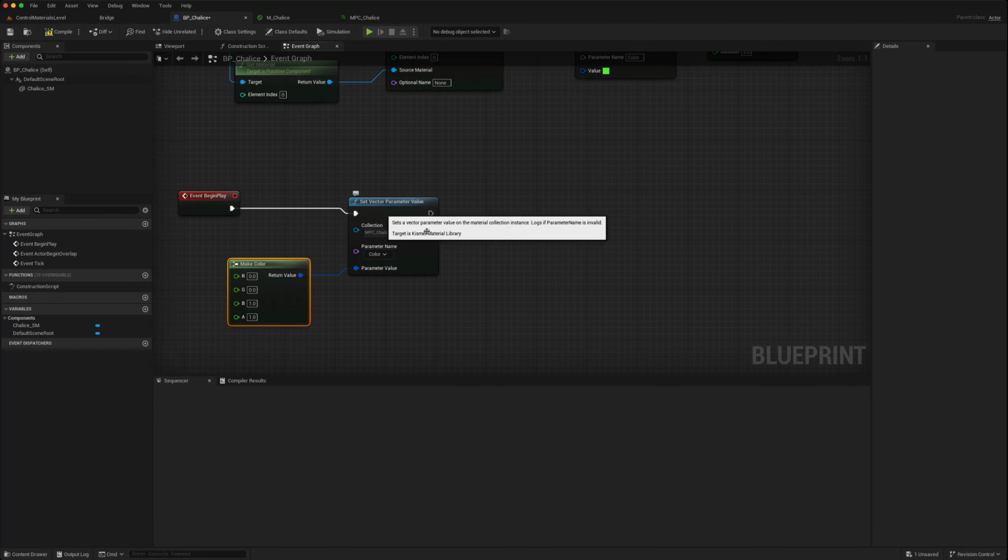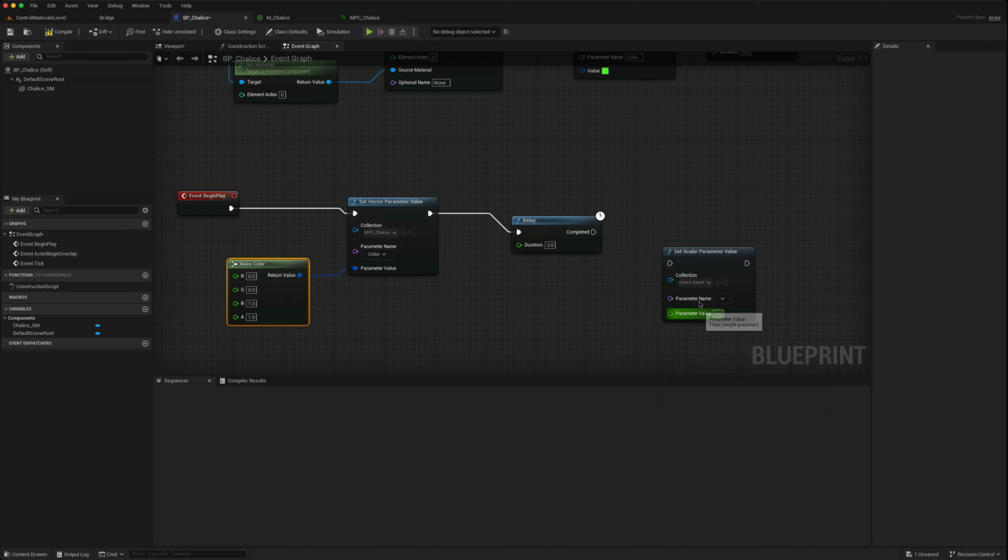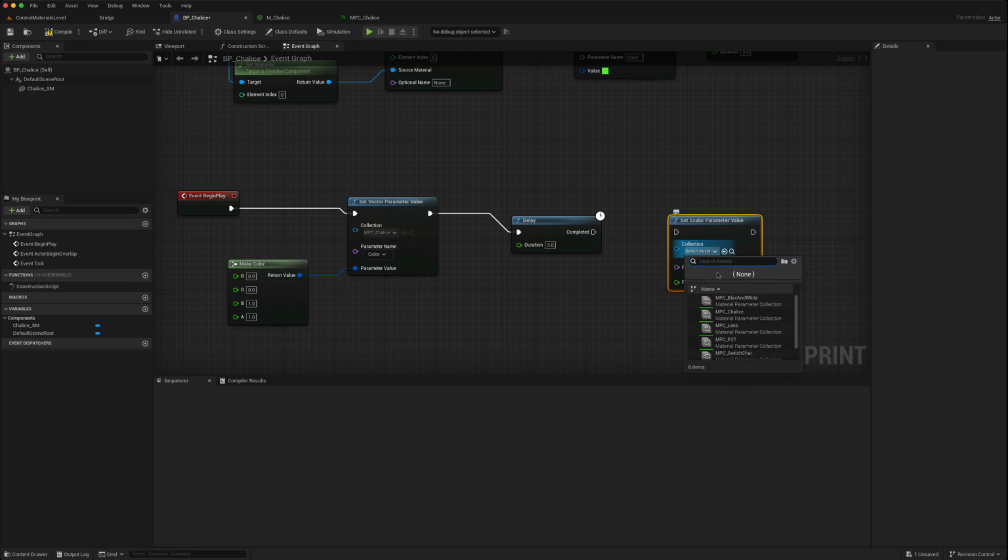And again, if we want to set the scalar value, we do a little delay again, then right click and say set scalar parameter value, again rendering material this value. Choose our collection parameter, which is MPC chalice. Parameter name this time will be emissive, because we only have one scalar value there.